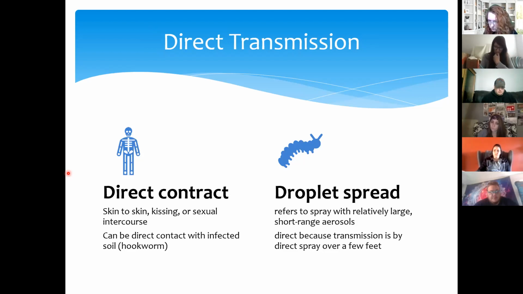So depending on the microorganism and the size of the microorganism, and we'll talk about some different precautions, where the droplets are bigger, they're not going to stay in the air as long, and they're not going to be able to travel as far in the air, whereas there are some that are even smaller, so they can travel farther in the air. So some can transmit just a few feet away, some can transmit farther away.